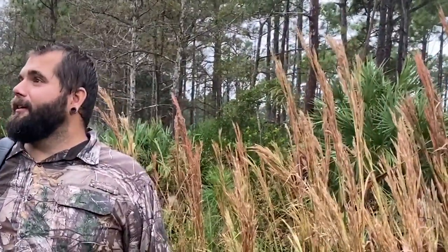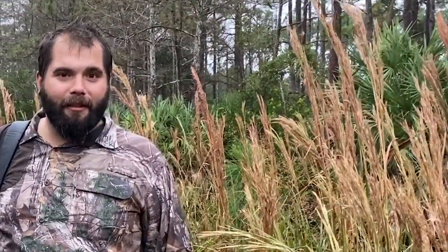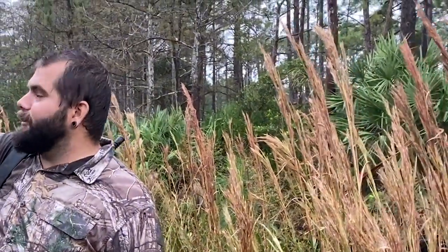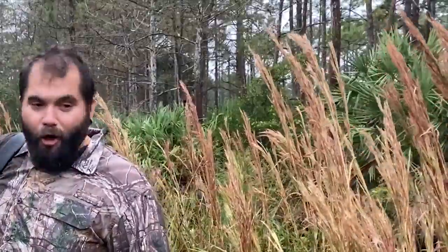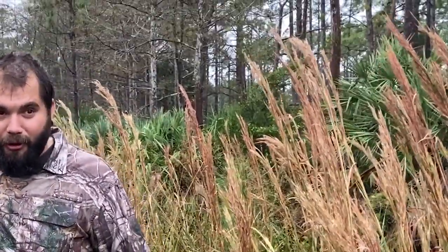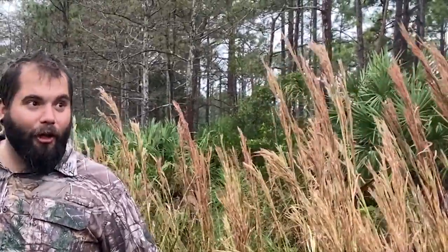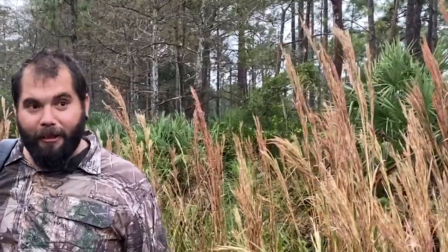I'm sitting there texting on my phone, and while I'm texting, I hear a crunch, and I look over, and literally 15 yards from my tree stand, there's a doe standing right there, which must have snuck in right underneath my stand. I had no clue. And the crunch I heard was it looking at me and taking off running. So it winded me and took off.